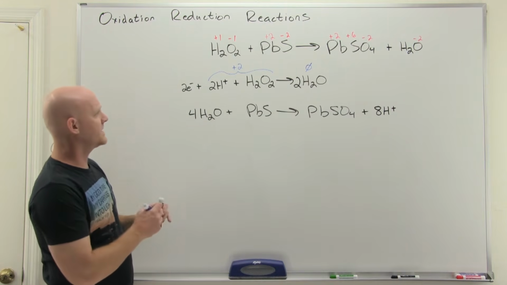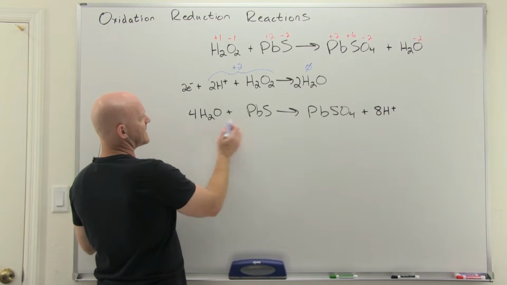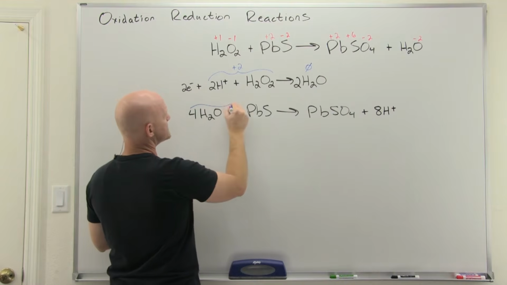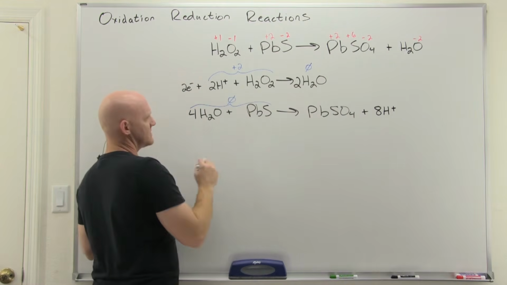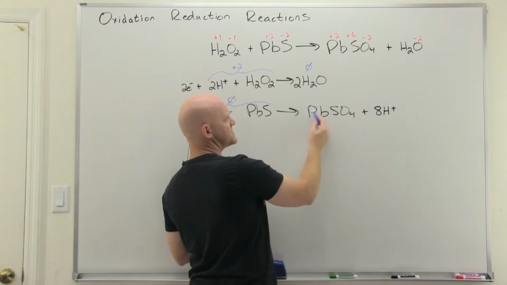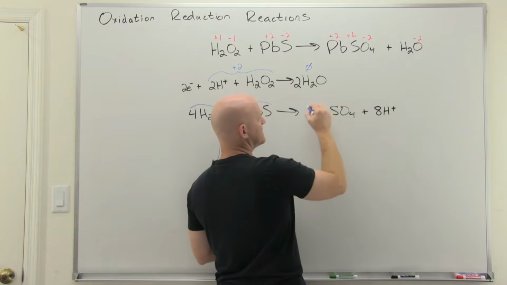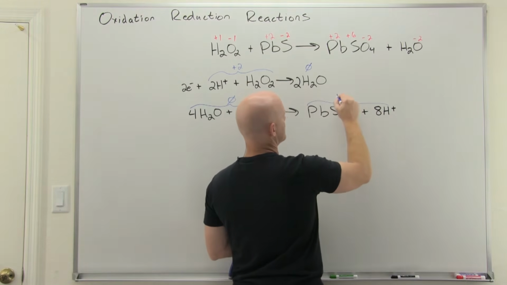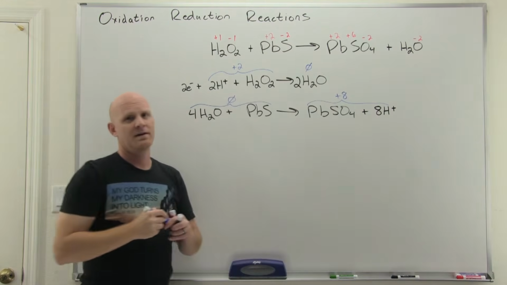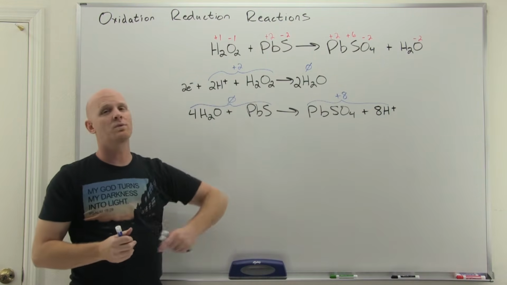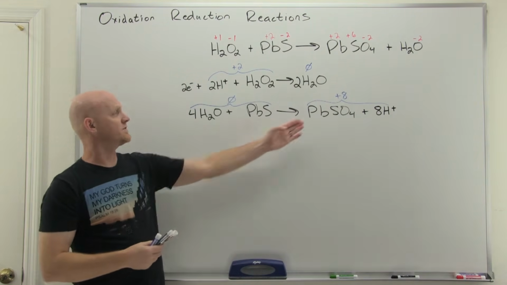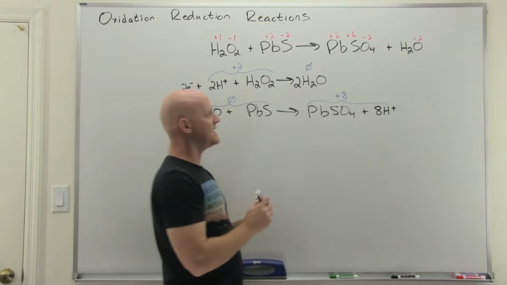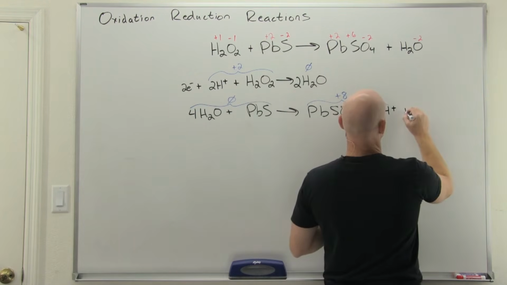All right, in the second one here, both the reactants are neutral molecules, and so the total charge on the reactant side is 0. On the product side, PbSO4 is a neutral molecule, but there's 8 H+, and so the total charge is +8. And so in this case, it's the product side that's more positive. How many more positive is it? Well, it's more positive by 8, so I'm going to need to add 8 electrons.